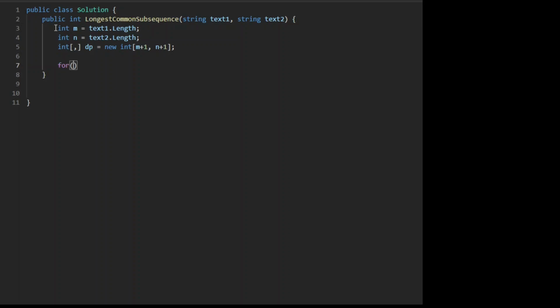So for that, I'm just going to start from the last row, so this will be m minus 1, because m is just going to point to the null character or the position corresponding to the null character. I'm going to run this as long as i is greater than or equal to 0, i minus minus. And my j, or column index, is going to start from n minus 1, as long as j is greater than or equal to 0, j minus minus.